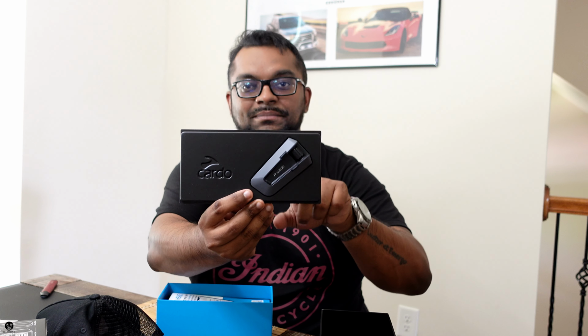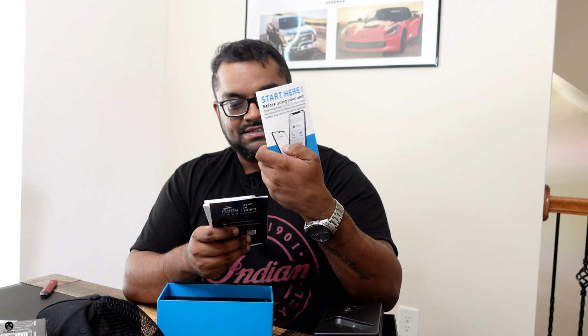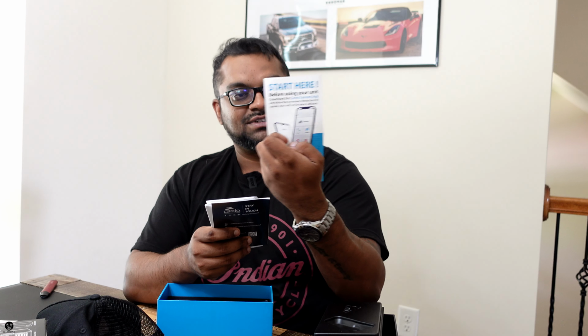That's the head unit or the main unit to control your calls and volumes and all of that. Push it out. Oh, this is nice and light. You have your starter, like your instruction manual of sorts, like how to connect it and how to do all of that. You have your pocket guides and all that good stuff.